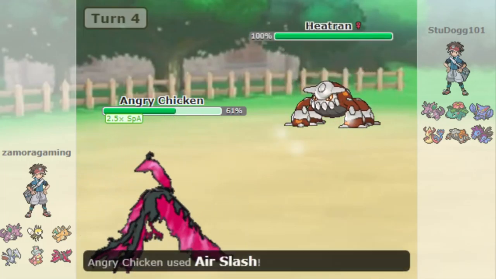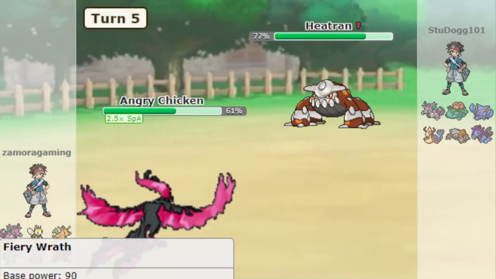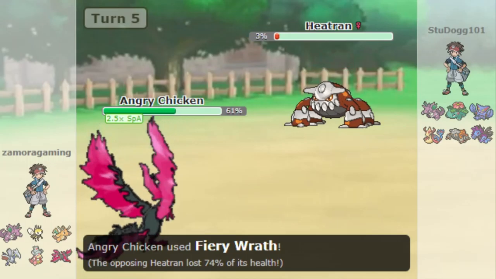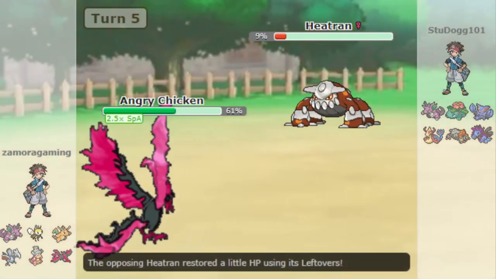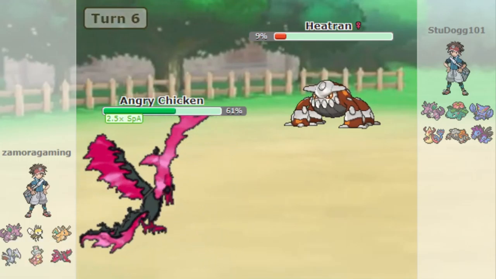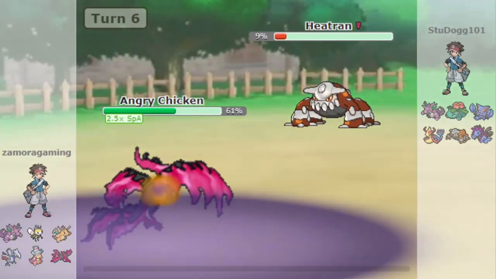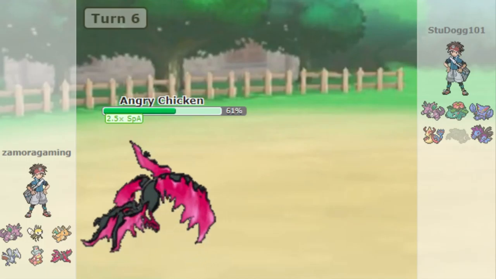Okay, so in comes Heatran, and he eats an Air Slash pretty damn good. It only took about a quarter. I feel like that should do more. Fiery Wrath almost takes Heatran out, and a Magma Storm misses. That's unfortunate for Stuart. Oh, God. Didn't need that. Are you kidding me right now? Right. Yeah, that's right. And Fiery Wrath takes out that Heatran, and Stewdog's down 6-5.